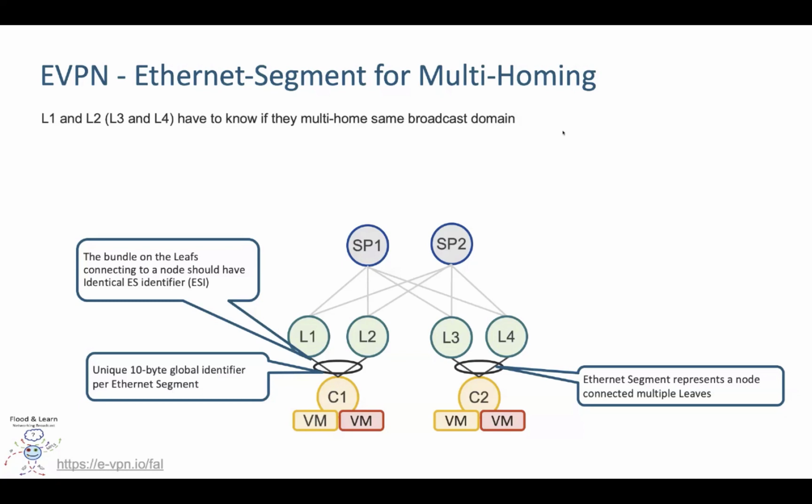When L1 and L2 are multi-homing the same device over the same broadcast domain, they are again cheating compute one on this picture. You need to configure the Ethernet segment value. L1 and L2 will configure this 10-byte globally unique Ethernet segment value. As an operator, you are responsible for configuring this. Completely the same will happen on L3 and L4, which are also multi-homing the same Ethernet segment.